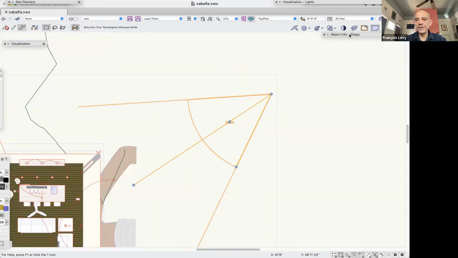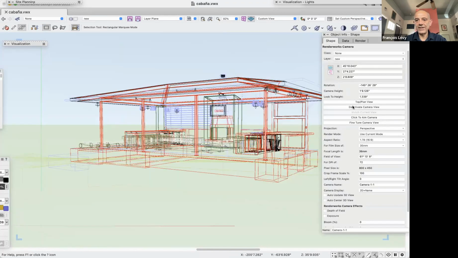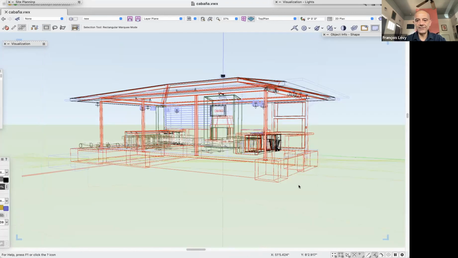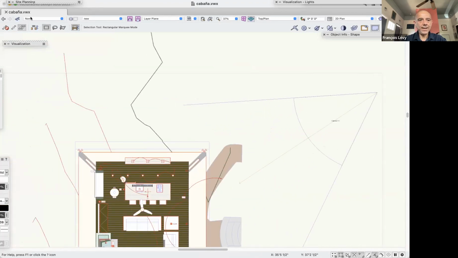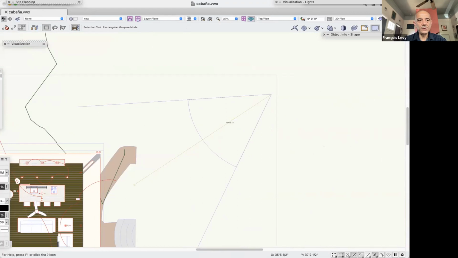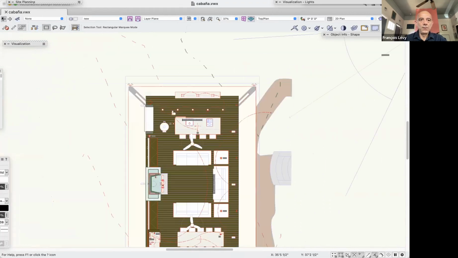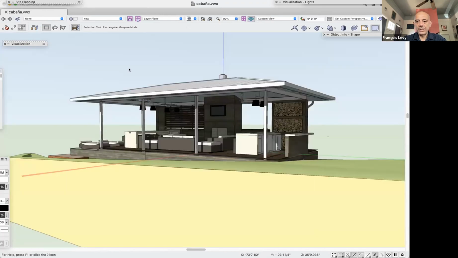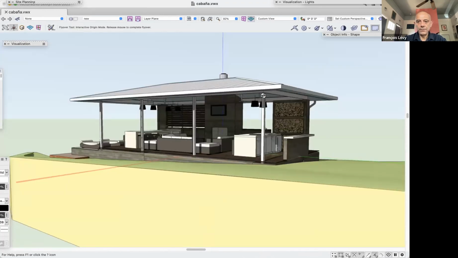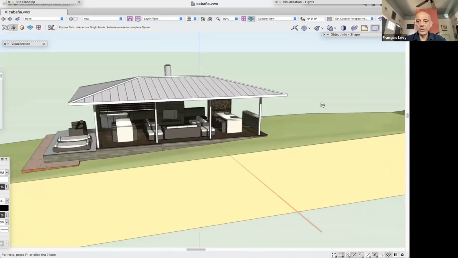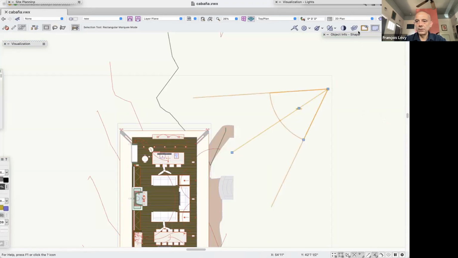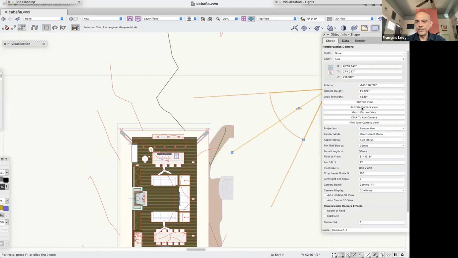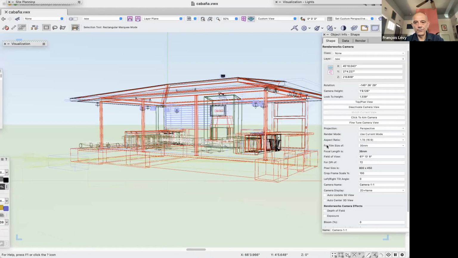If I just click on the camera and then hit activate camera view, then it just activates that view. I can go back using my back button to go back to a previous view. Could take a while. There we go. All right, move around just like I normally would, and then go back, select the camera, activate the camera.